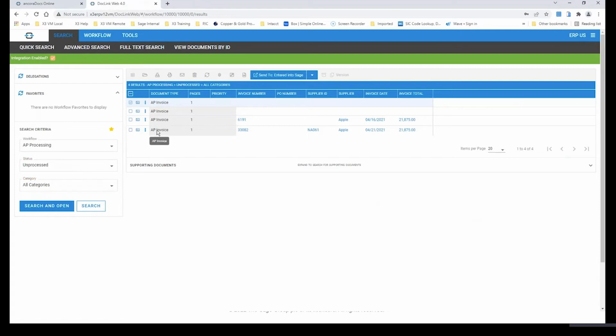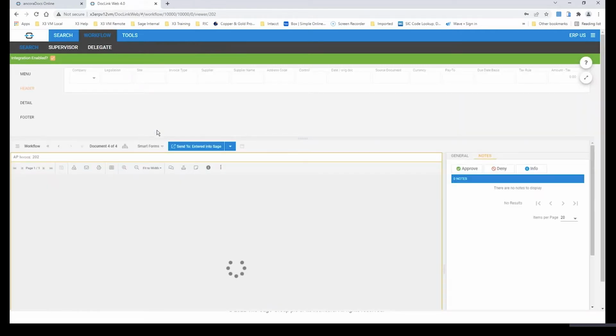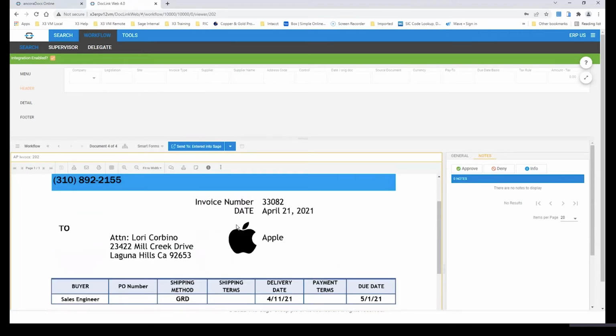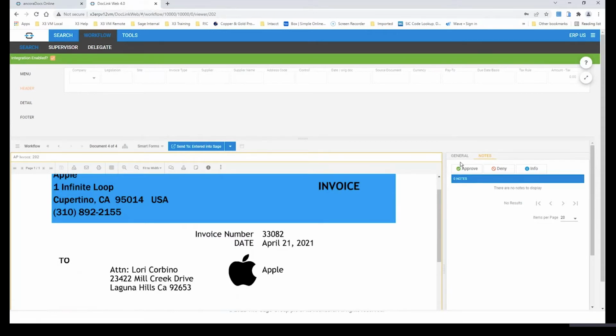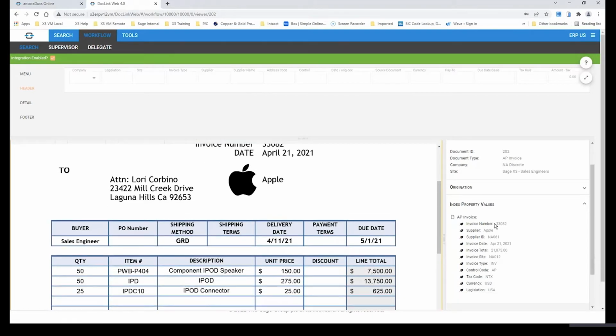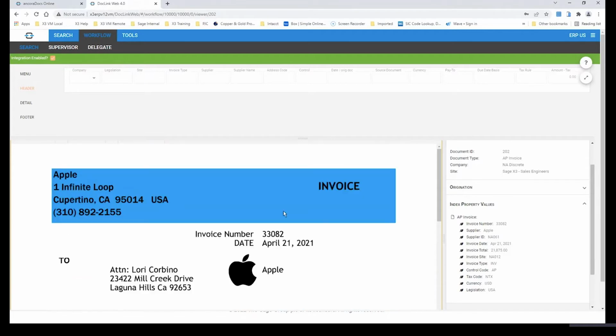So let's have a look at the last one. For instance, I'm going to open that invoice. I'll see the document itself, and I can see some information. I can click here to see what has been interpreted so far. Yes, the system has recognized some of that information, and what I need now is to code that invoice.